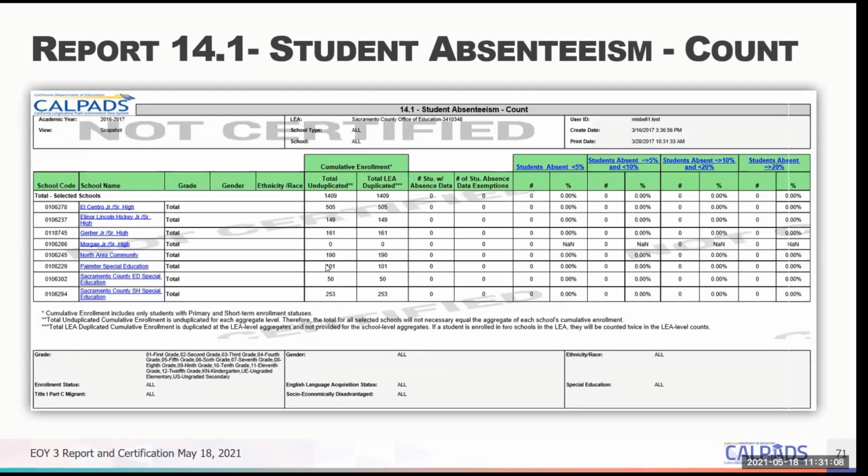And then your chronic absenteeism report, you have the count of students that are chronically absent, the percentage of time, the number, right? So if you have 20 kids that were absent less than 5% of the time, not chronically absent. If 250 kids were absent between 5 and 10% of the time, not chronically absent. The second 2 columns are where you have your chronically absent students who are absent 10% or more of the time. So if you have 15 kids that were absent between 10 and 20% of the time, they're going to be chronically absent. And then whatever kids that are absent 20% of the time, I think it's quite obvious that they would be considered chronically absent.